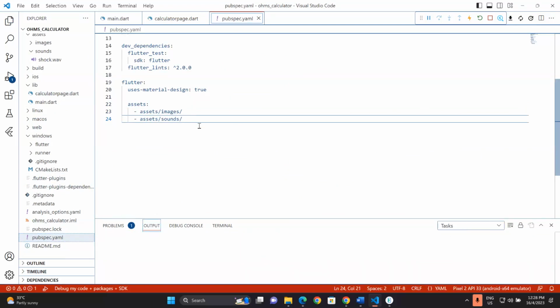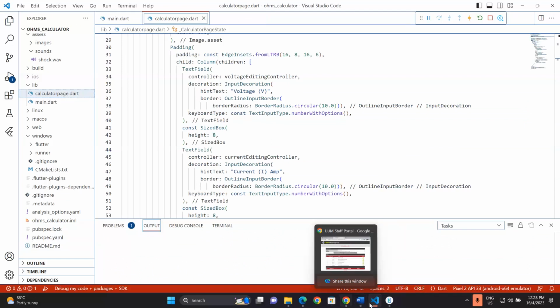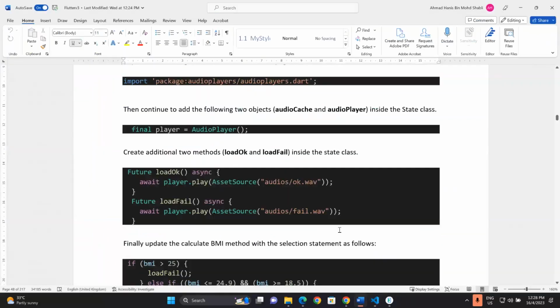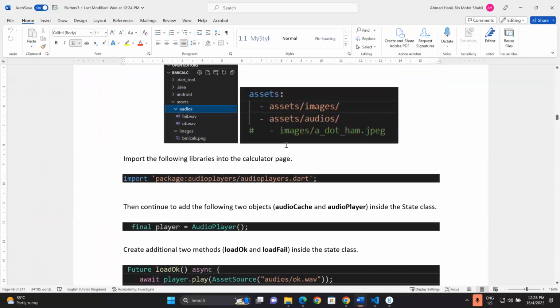Okay, so register your images and sounds into the application, and then now you can use the audio file. All right, so to play the audio file, you need to import this into your project first. You need to define this into your audios, and then I already have this, and then I'm going to define the player object.